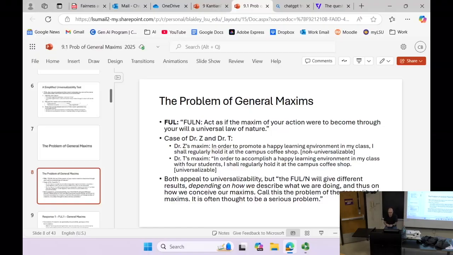And Kant acknowledges one problem with his theory is that sometimes we don't even know what our maxims are ourselves, right? So that's a problem called the self-transparency of maxims. But this is just another problem about maxims being too general or too specific and implying morally counterintuitive conclusions, as we've seen as one of the objections for a moral theory, right? So we've seen that a few times now.